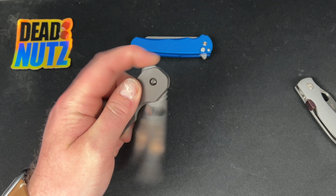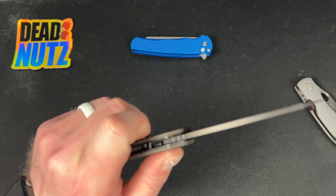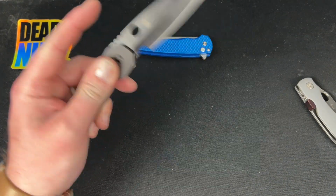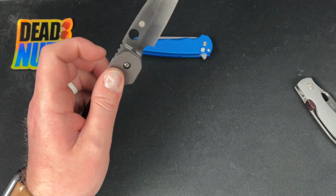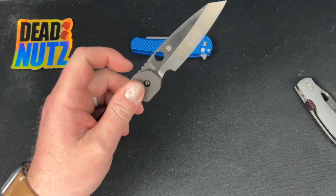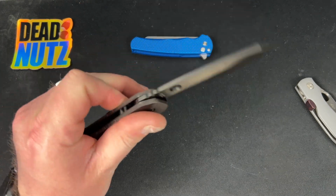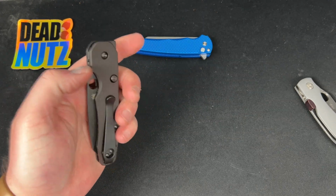Now this, flip, and where am I going? Nothing. Oh, I got to re-grip all the way down here. So I got to flip it. And maybe I could teach myself to use this finger to press it, and I've tried that, but I can't press it hard enough to break the lock. So you have to flip and then use the pad of your finger to click. And it's just very awkward in my opinion. And then I almost just chop my finger off because it's getting in the way. So it makes you want to use your index finger, right? So you flip, adjust. Flip, adjust. And it's just very, very awkward. And that's what bugs me.